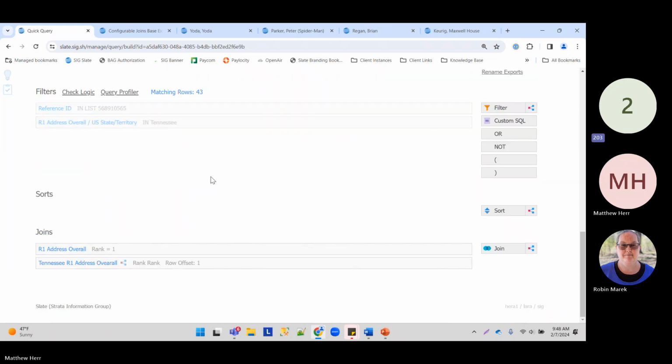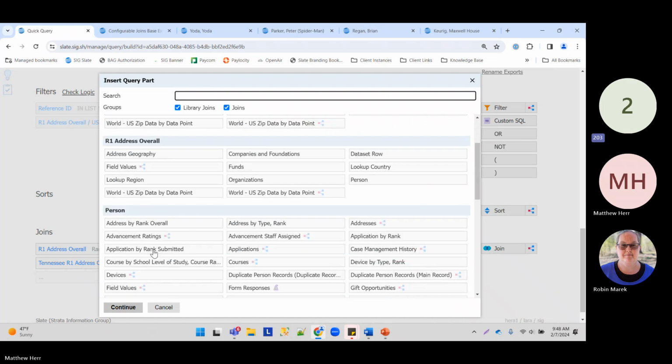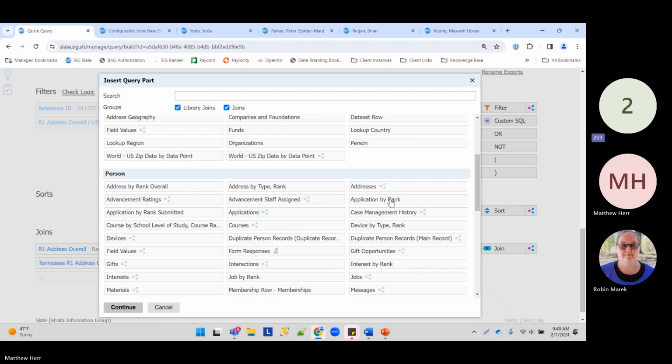Then you can get even crazier if you really want and join from, let's just pick an application. So let's say we want to join from our person table to our application table. And this is again where you have to think, what rank application do I want? Do I want my rank 1 application, which is my most recent? Do I want my rank 1 submitted application or my rank 2 submitted or whatever rank submitted application?